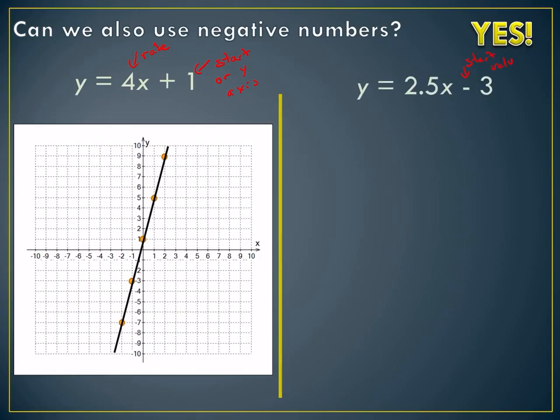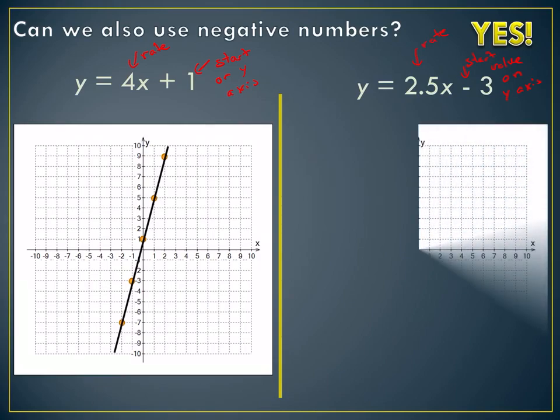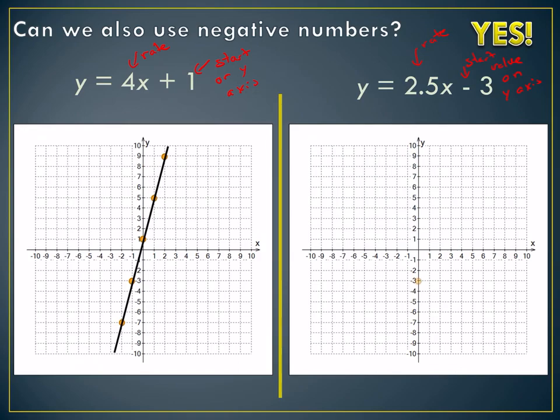So in this particular case, again, I want to label every time. So if you're having any trouble in the homework, come back to this and say, okay, this number by itself is called the start value, and I've added a little bit onto that. That's start value on the y-axis, and then this one is the rate. So in this particular situation, I start at -3 on the y-axis, and then I'm going up by 2.5. But because that was a nice decimal, it's not too hard to work with. Go up by 2.5 each time, up by 2.5, up by 2.5, up by 2.5.